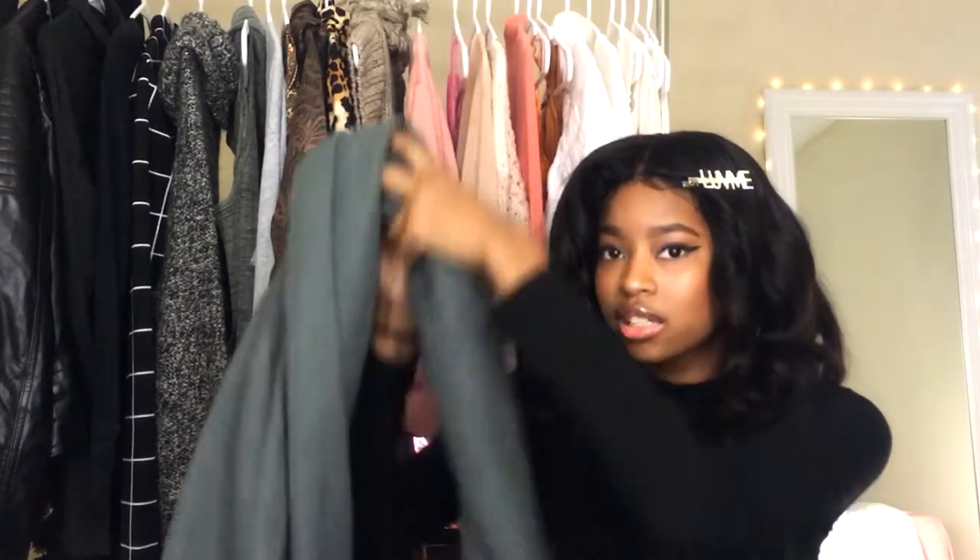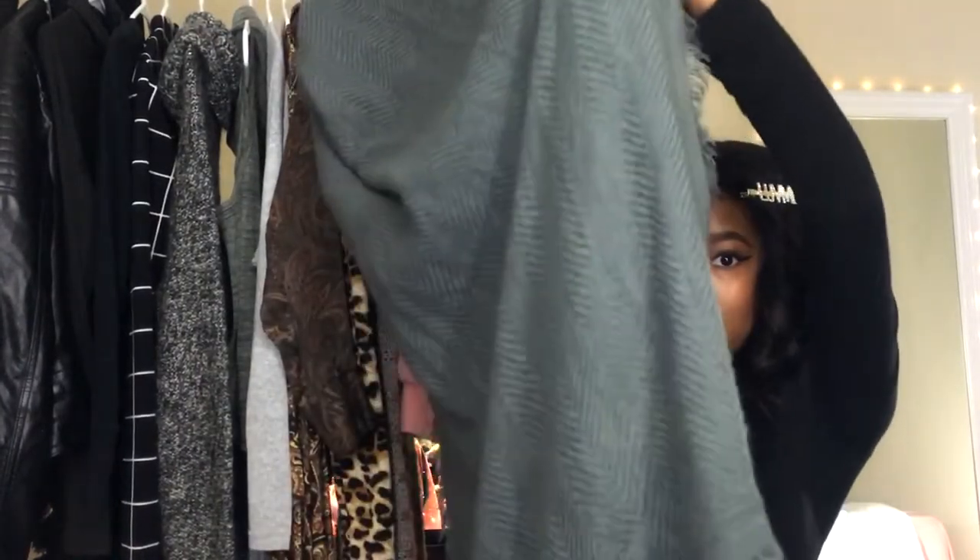I also have some scarves. I have this sheer scarf — it's as big as a blanket; it looks skinny right now but it gets wider than my camera lens, and it's so long you could literally wrap your whole body in it. There are so many ways you can pair this with your clothing in the fall, whether you want to wear it as a jacket, bundle up in it because you're cold, or wear it around your neck. I got this from Rue 21 a few years ago and it's held up perfectly. I also have this infinity scarf — it definitely keeps your neck warm in the fall and it just adds another layer to your clothing. I actually got this from shopmissa.com; it was a dollar, and everything on the website is a dollar. I have it in black and white. This kind of ties together outfits — if you want to wear brown boots or a brown purse, you can put this on and it can match.